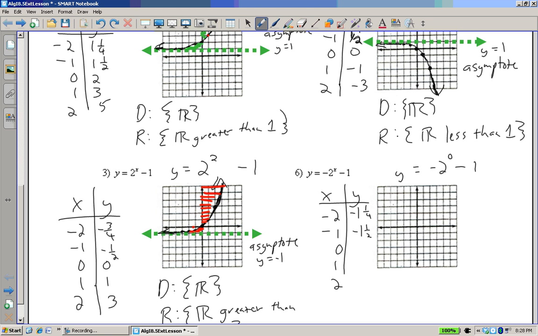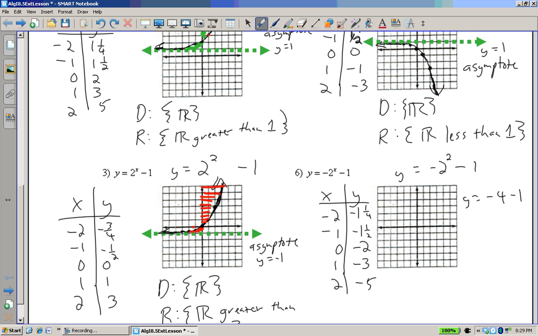Okay, to the 0 power. The opposite of 2 to the 0. Well, 2 to the 0 is 1. The opposite of 1 is negative 1. If I had parentheses here, that would change that, but we don't have parentheses there. Negative 1 minus 1 is negative 2. Negative 2 to the first power, that's just negative 2. Minus 1 is negative 3. And negative 2 squared, or the opposite of 2 squared, minus 1, that's negative 4 minus 1 is negative 5.